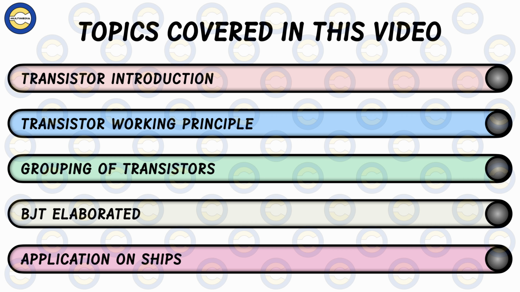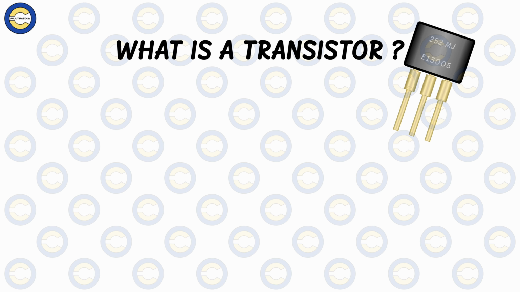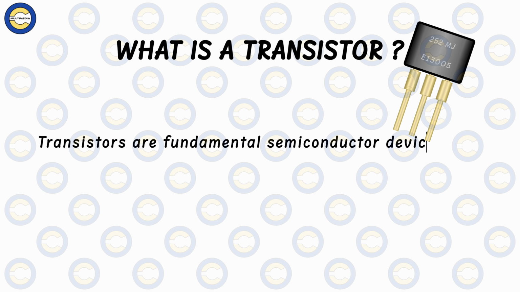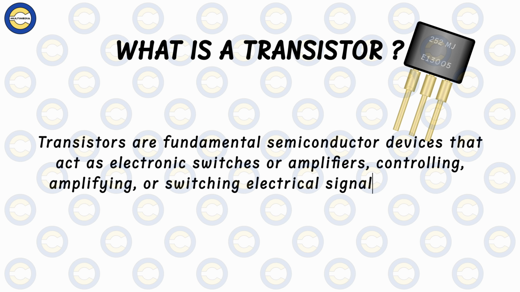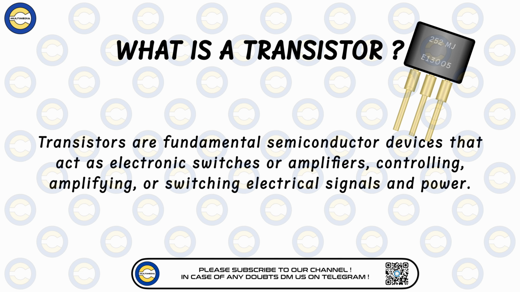Having said this, now let us discuss what a transistor actually is. In simple or layman's language, a transistor is a semiconductor device which is used to switch or amplify electronic signals. If you want to think of it by analogy, think of it as an electronic tap. A small input flow controls a much larger output flow, which in other words can also be explained as a tiny current or voltage controlling a large current flow.